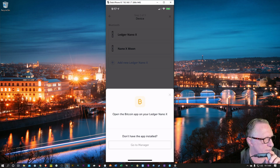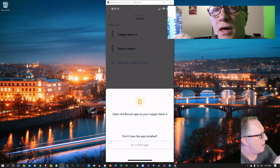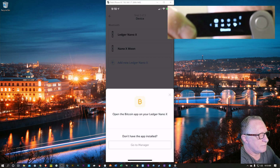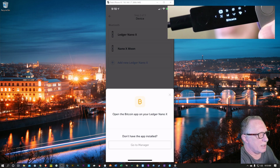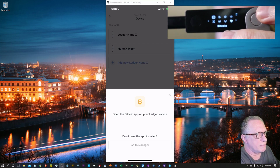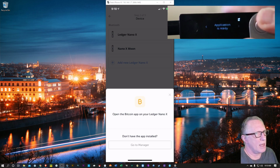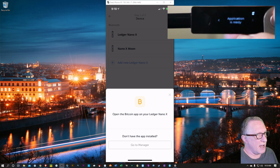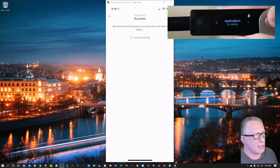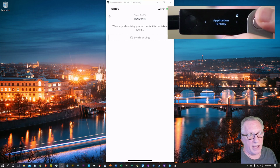Now also notice, let me bring this guy over here, that the device is connected to the computer. So even though it's connected to the computer, the Bluetooth functions will still work. So let's enter the Bitcoin app. And now the phone, which is not connected to my computer at all, is now connecting to the device via Bluetooth.